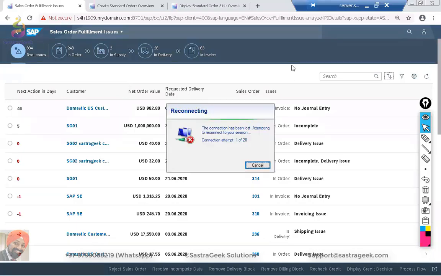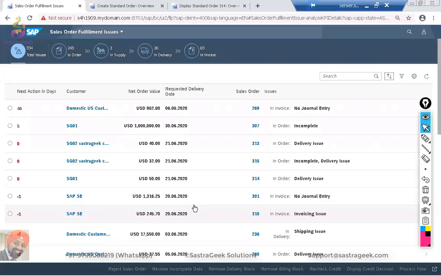Now the next thing is that I don't want to only see the issues. The thing which I want to do is resolve the issues. One thing is that this list will help me identify which issue I need to resolve first. So you can see in the days the customers which are overdue by 1-2 days, or which are due today, or which are due in the next 2 days. And then you can also do the sorting based on the order value. The biggest order values, you need to address first. So that also you can see from here.